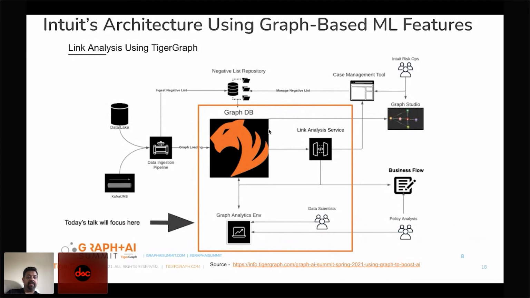The architecture here, I'm going to briefly cover their architecture. They have the data ingestion, and they have again Kafka pipelines. You'll see that we are integrated a lot with Kafka and Spark. Kafka for streaming data and Spark for batch data. TigerGraph processes and finds these links. Those links are then presented in a case management tool. And then we have a UI called Graph Studio, which actually allows the data scientists to explore those connections, those patterns that we have uncovered, and then decide that those patterns need to be incorporated as standard rules. And then that makes the machine learning stronger, that makes the rule-based detection stronger also. So we feed both of those things at Intuit.